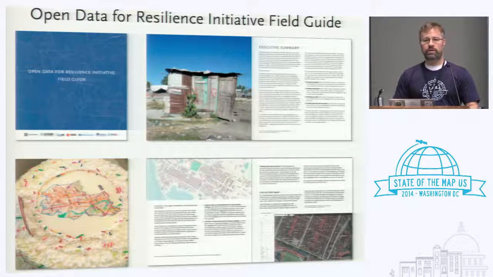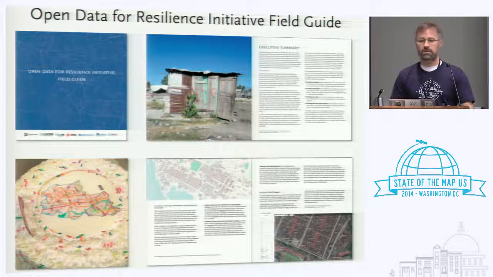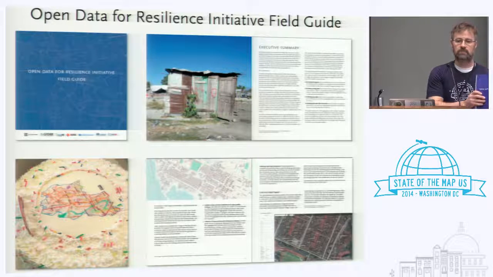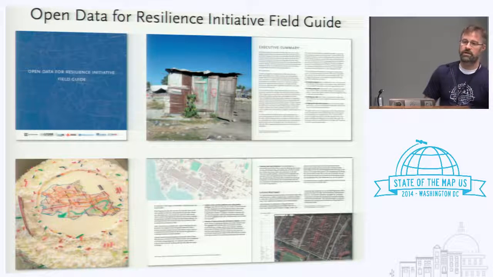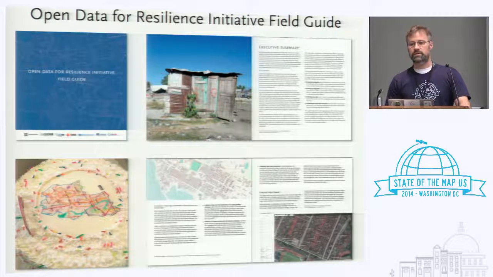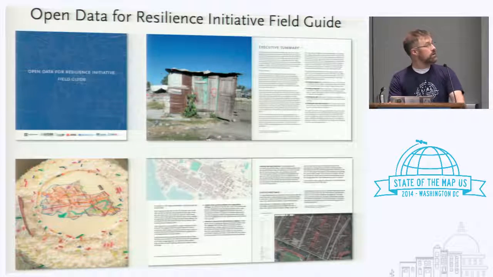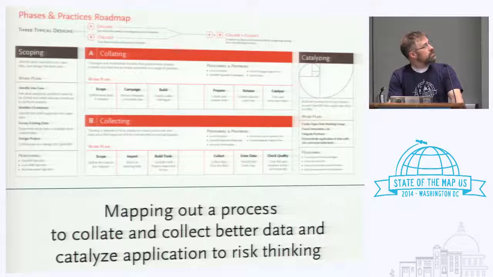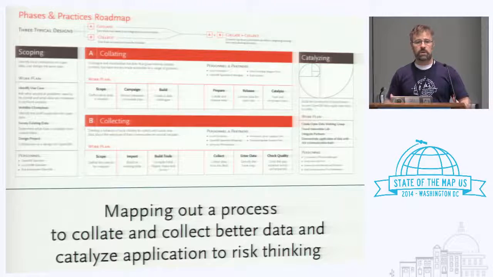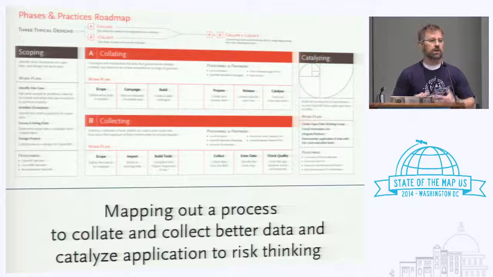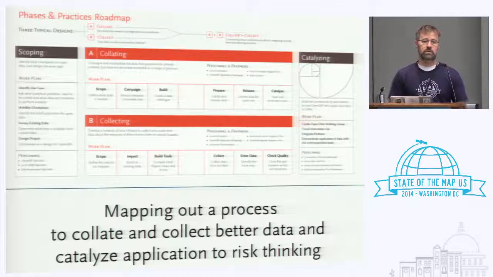Because of all of this work, there came a point where we needed to codify the practice. I spent the past year writing this field guide — essentially our process, methods, terms of reference, data models, and a basic framework for collecting better data about risk. We put together a roadmap: how do we scope the project, choose what we want to do to customize to local context? There's no cookie cutter with OpenDRI. We figure out if we're going to collate data — what champions in government we work with, how we mobilize them, set up a process for collating, cleansing, and munging it, getting it into a data catalog, and exposing parts of it to the world.